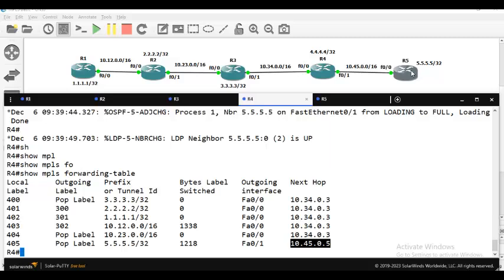But before that, if I want to cancel this popping of label, what should I do? It is good to have this PHP. But if you say, no, I don't want to pop the label, it is okay if router 5 takes some extra load.